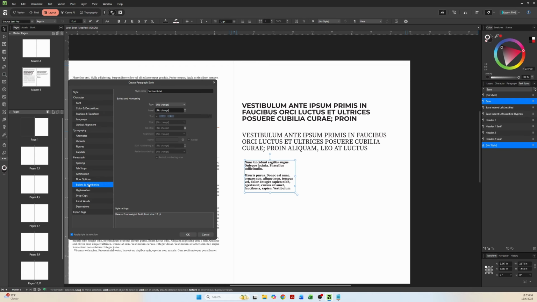So let's go down to our bullets and numbering options. Here's our bullets. I want to change the type to be bullet, and we have our bullet style applied, but we have some odd formatting going on. So this is where we have to clean this up a little bit. For the bullet, I don't want it to actually be a bullet point. I would like it to be basically a closed bracket. So I'm going to delete that out of there and enter in our closed bracket, which is now changed over here. For the tab stop, I'm going to enter in 0.25, hit enter, and I move that over a little bit for our first line.